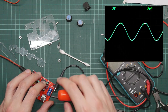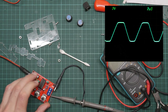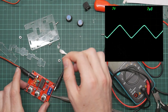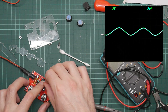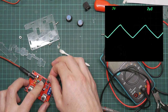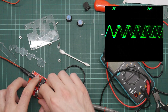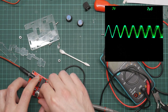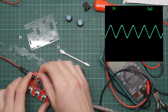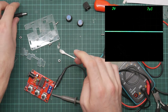Let's try the sine wave. That's a decent sine wave. However, the sawtooth is extremely not decent. But you have to, again, reduce the amplitude. I have a bit of a feeling that the way it does the sine wave is to just smooth the sawtooth. But yeah, the shape's okay. Hook it up to a speaker and you'd get, like, nasty noises. Frequency goes up, voltage goes down. But this is a really high frequency, so yeah, it does seem to work. Not running at 5 volts is slightly more interesting than I was expecting.